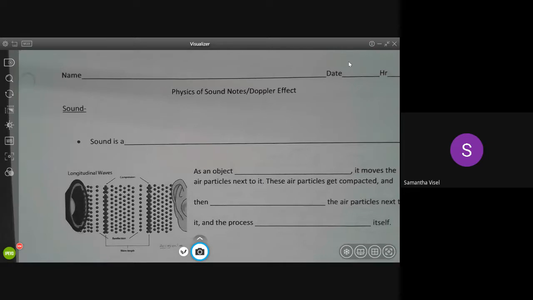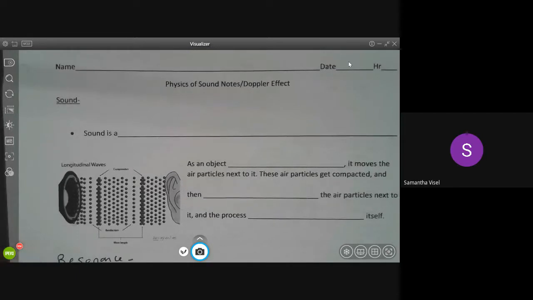Now, these notes that we're going to take today, I am going to cut in half. So we're going to do half of the page today and then the other half of the page tomorrow. And I do also have a couple of videos that I'll be playing, so we'll pause the notes and play those videos when we get to it.